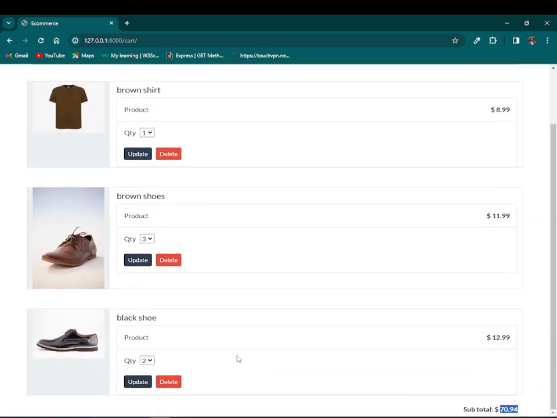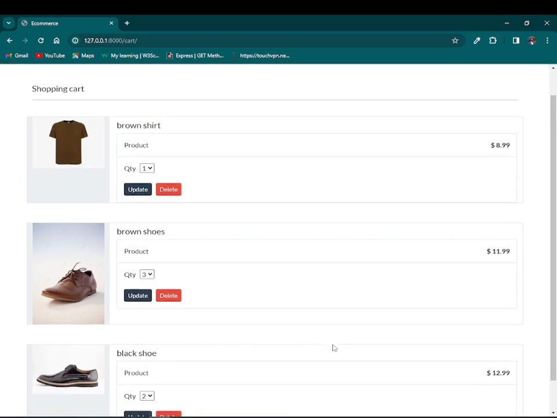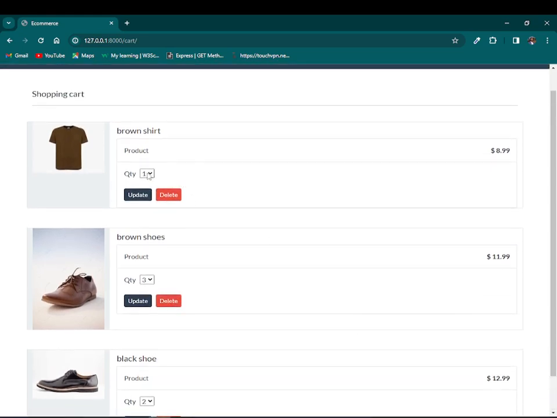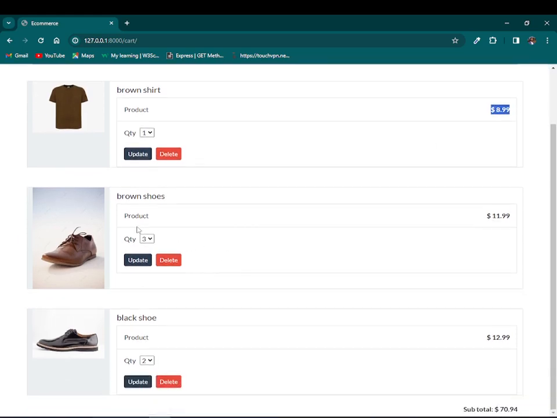So now we want an extra thing here. Here you will see it's showing the price for a single product. Because we have already selected one product for our brown shoes, it's showing a single product price, and below that we have selected, you see, 3.